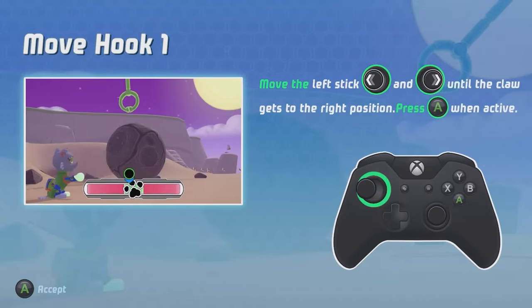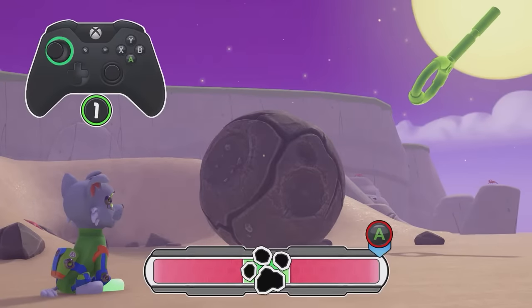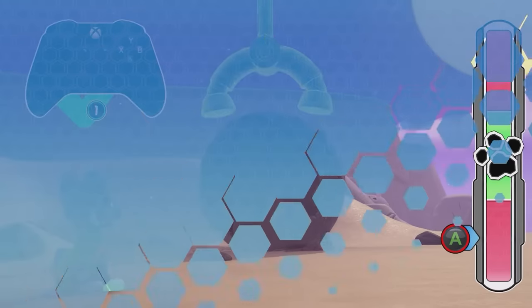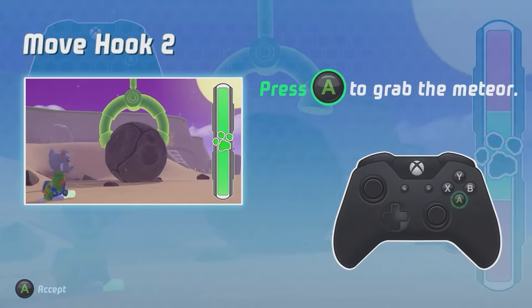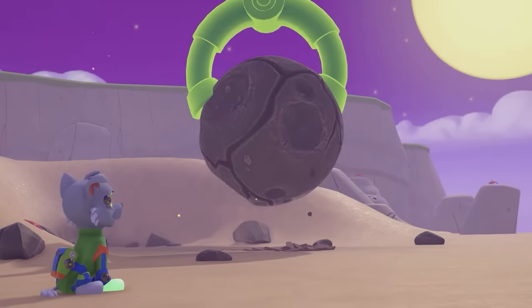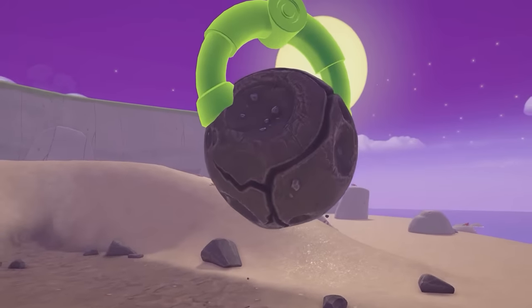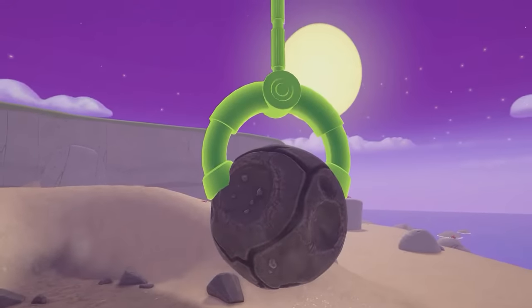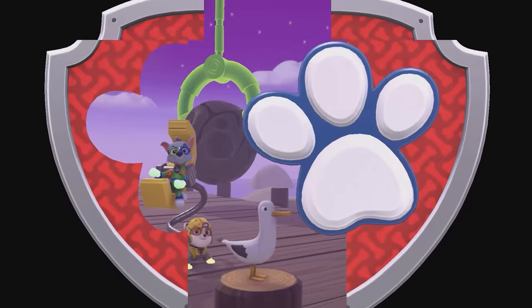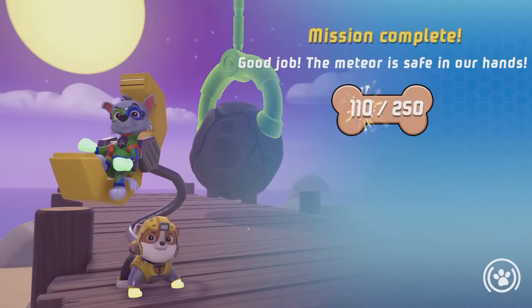Move the hook. Move the left stick left and right until the claw gets to the right position. Press the button shown when activated. Press the button to grab the meteor. Mission complete! Good job! The meteor is safe in our hands.